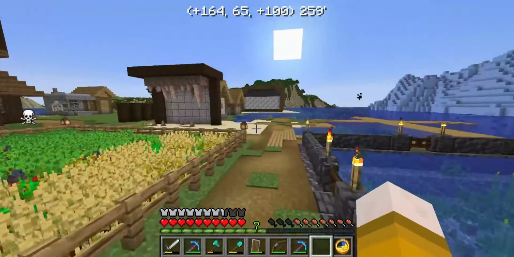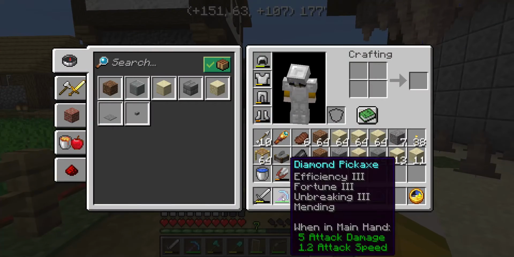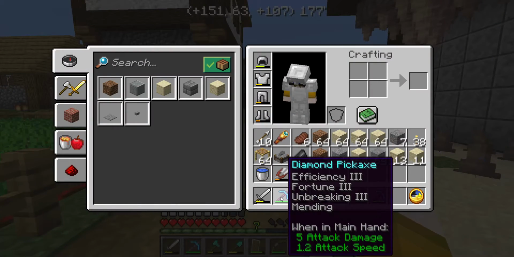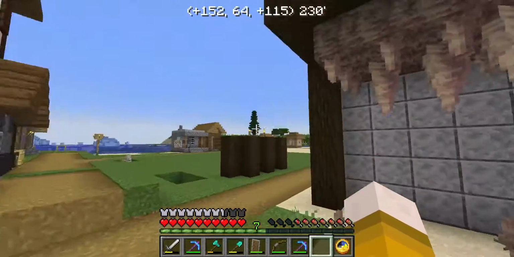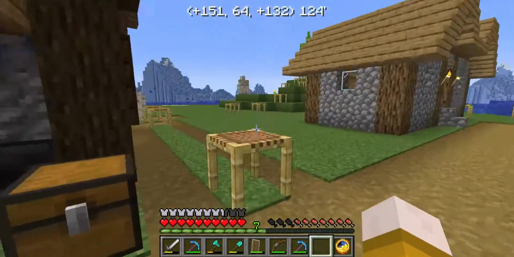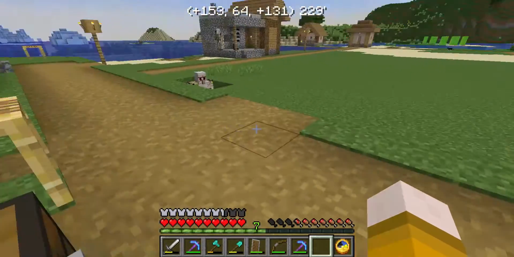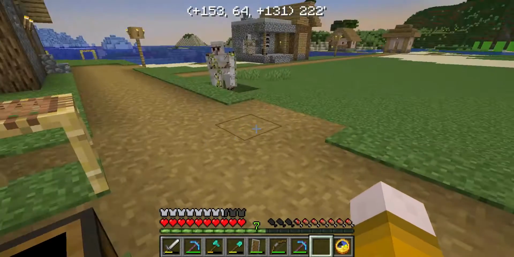But also, I had managed to get this enchanted: Efficiency 3, Fortune 3, and I got Silk Touch with Unbreaking and Mending. Haven't gotten another Efficiency book. I want to find a villager hopefully soon, but I managed to do some strip mining. Of course, not a whole lot, but managed to get 40 diamonds. And lots of iron, so it'll be good for iron for a little bit.